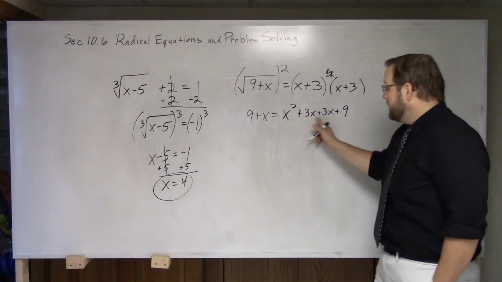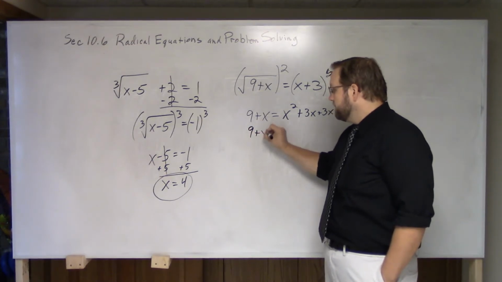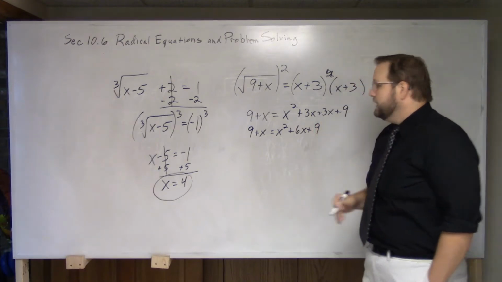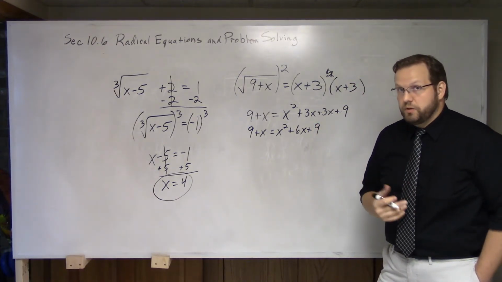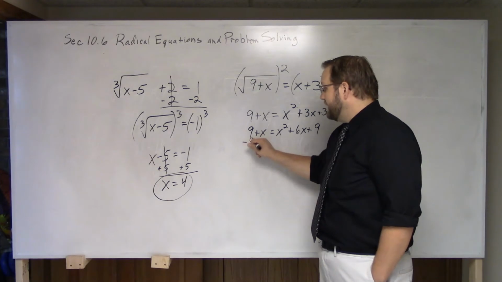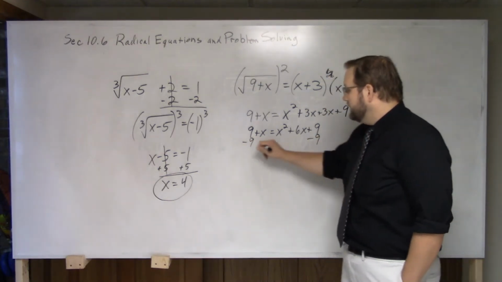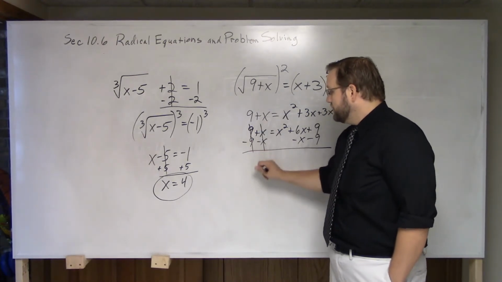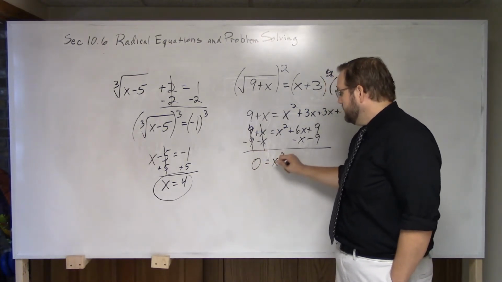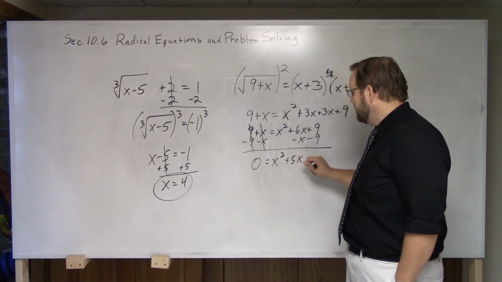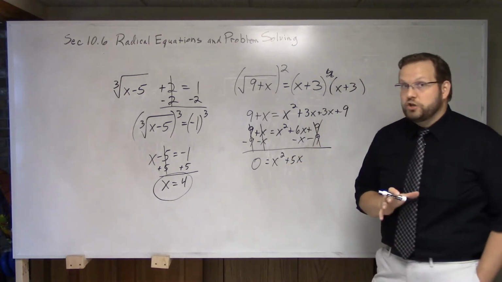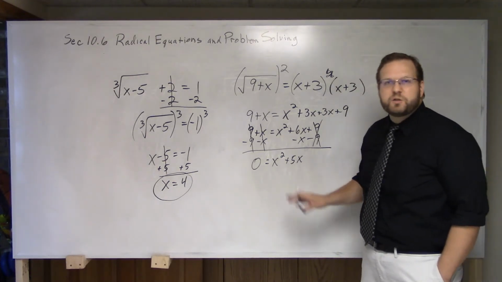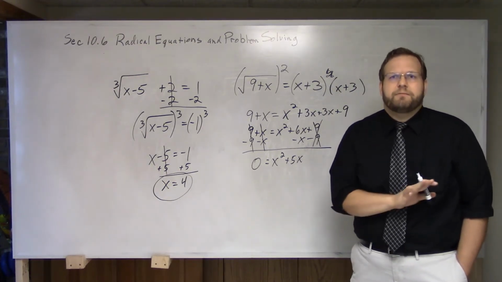Now, if you want, you can combine like terms first. And then we go after that 0 again because we have a quadratic. So I'm going to subtract a 9 and then subtract an x. So that gives me the 0, and we have that. Now, that's a good thing. When that constant goes away, we should be happy because look, this still needs to be factored, but there's no guess and check. It's GCF, and that's it.